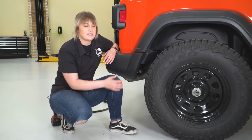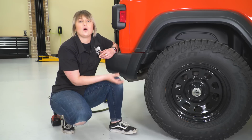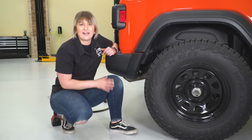So our next step is going to be inside this wheel well here. We have to remove a trim piece in order to expose the bolts that are holding on our bumper onto our frame. Now you are going to need an 8mm socket as well as a ratchet to get that off, and we can head underneath the Jeep.